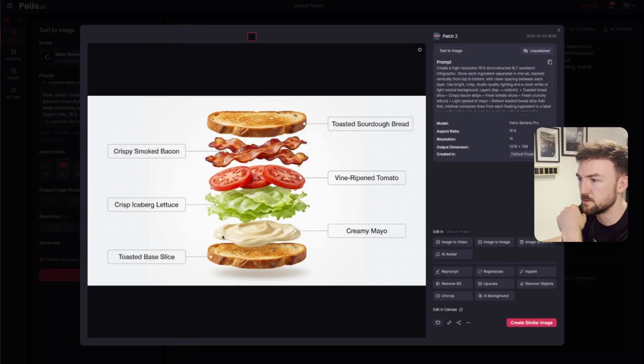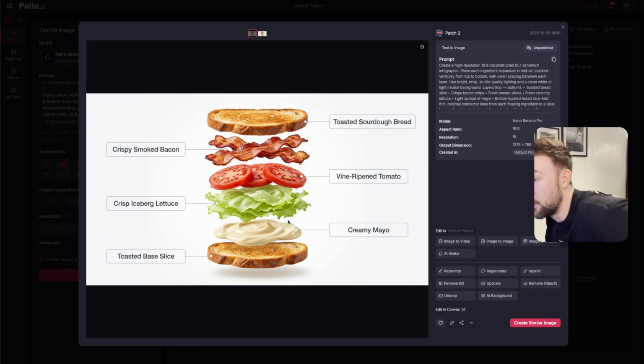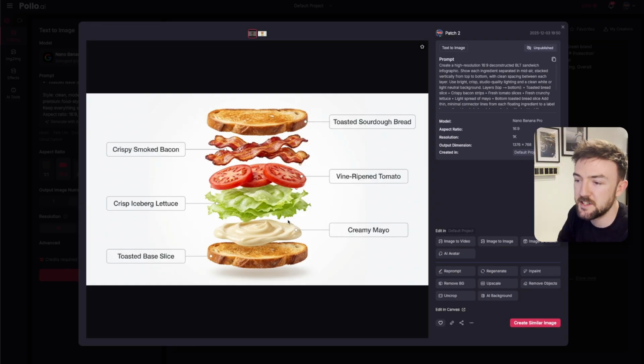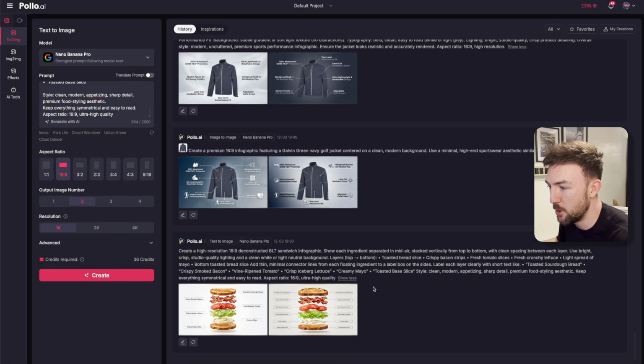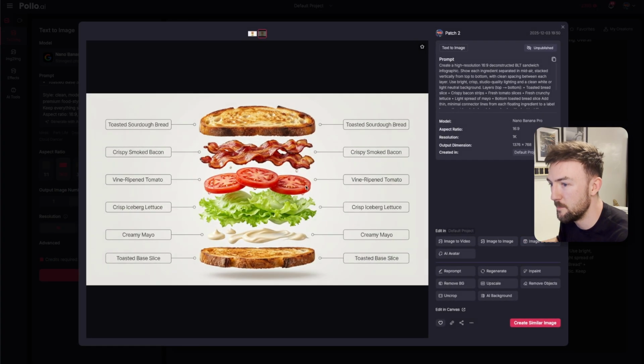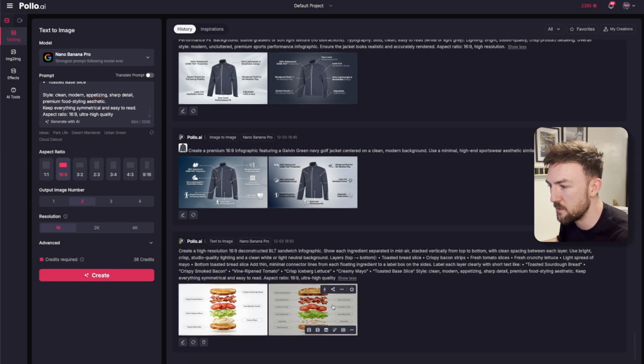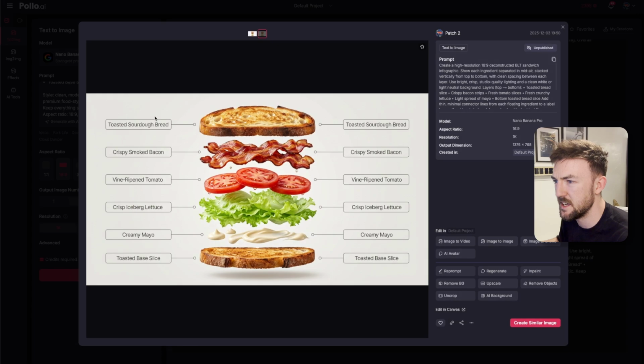These are the results. And again, this is exactly what I mean. It's a great way to showcase, again, if you sell products with layers, you know, the food example is just the best way to showcase this. But, you know, a simple prompt and it's given a really, really good outcome with labels next to each thing of the ingredients.